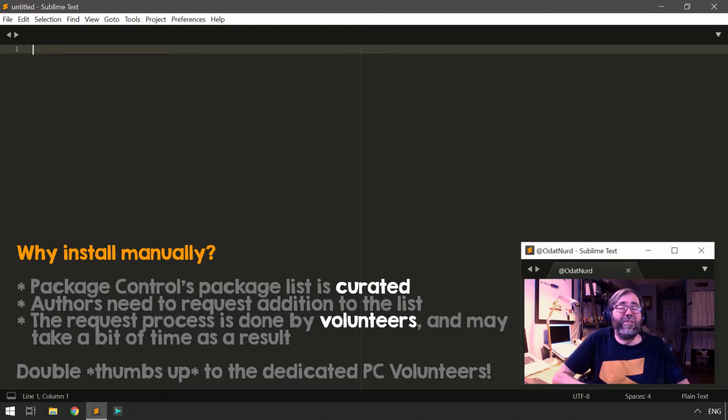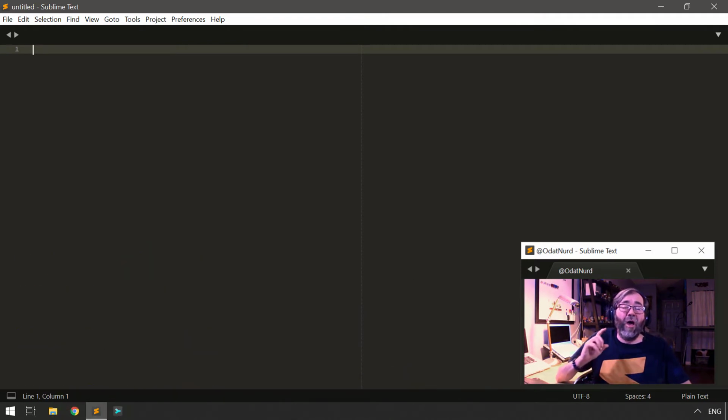And the second big reason for that is that when you take that step of asking for your package to be in the list, you're placed in a queue for someone to come and take a look at your package and just make sure that the quality levels are good, that it's not doing something untoward, to keep the community safe. So we want to make sure that any packages that get into package control are useful, helpful, don't duplicate existing functionality, don't have something creepy going on or potential bugs that could cause harm. All of that vetting of code is actually done by volunteers in the Sublime Text community.